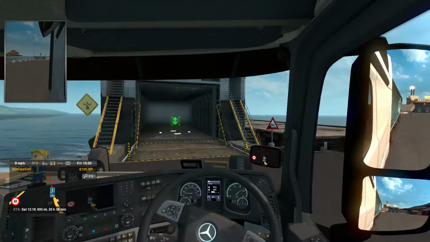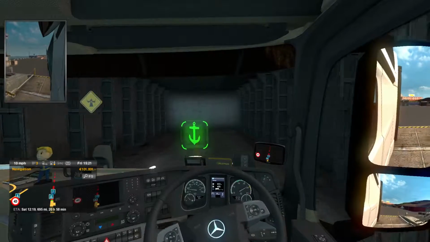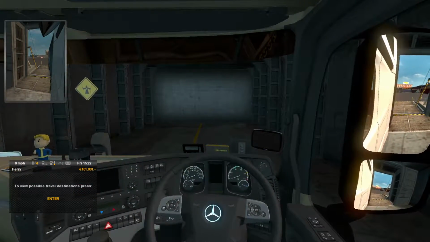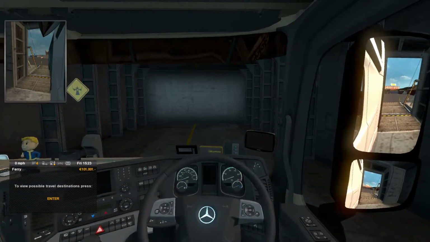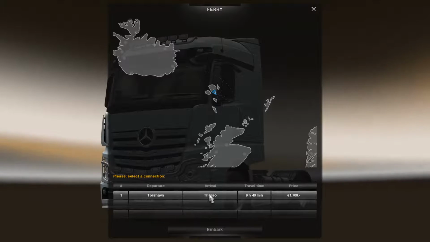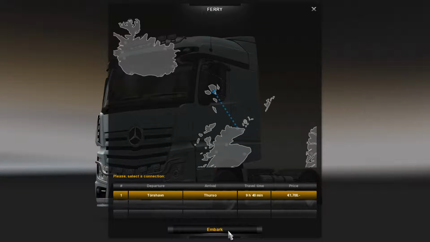It's not very big, this. Jesus. I'm gonna get my lorry on and that's about it, like. Yeah, that's it, so. Engine off. Brake on. There we go. I'm going to Thurso, which is in northern Scotland, as you can see. Off we go.